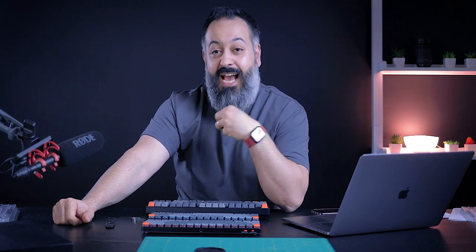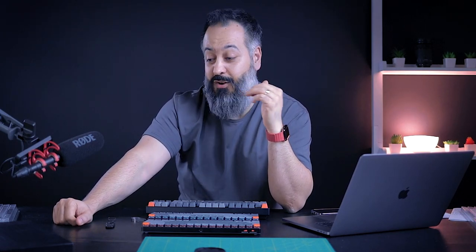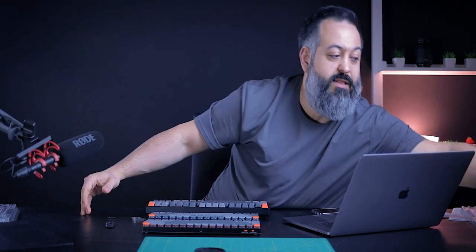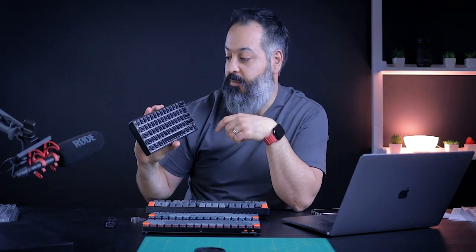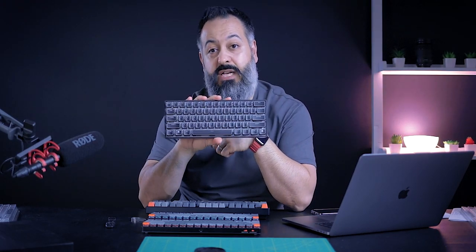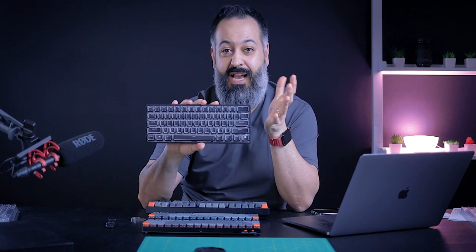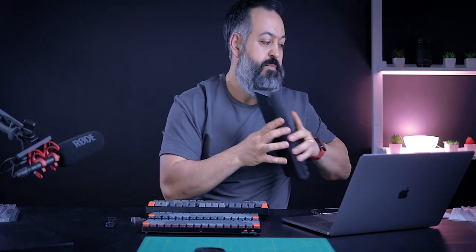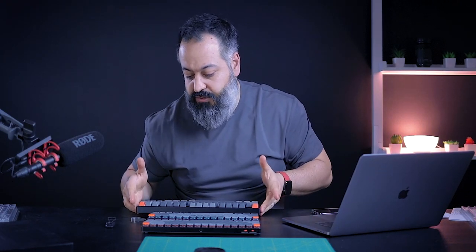That concludes all the information I want to share with you guys. At the end of the day, I can't really tell you which keyboard is right for you — these are 100% subjective. I do have smaller 60% layout keyboards, and while they look cool and are very compact, for everyday use I don't think I can put up with missing the function keys and dedicated arrow keys. So I'm not a big fan of 60% keyboards. But the 80% and 75% layouts are a really nice average size, and you get to choose whichever fits your lifestyle and budget.